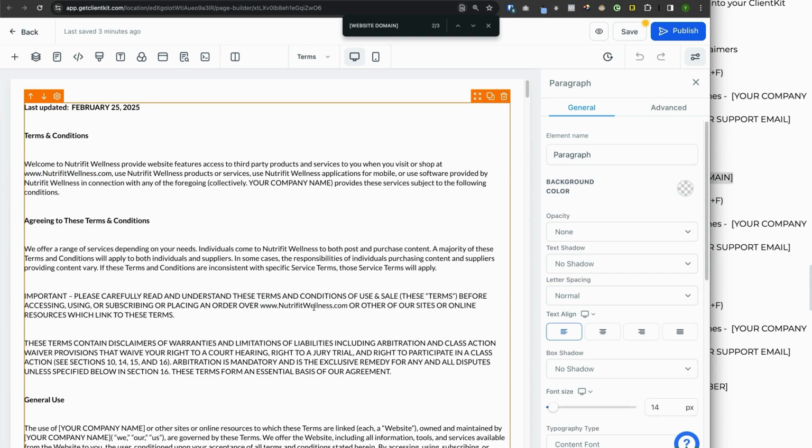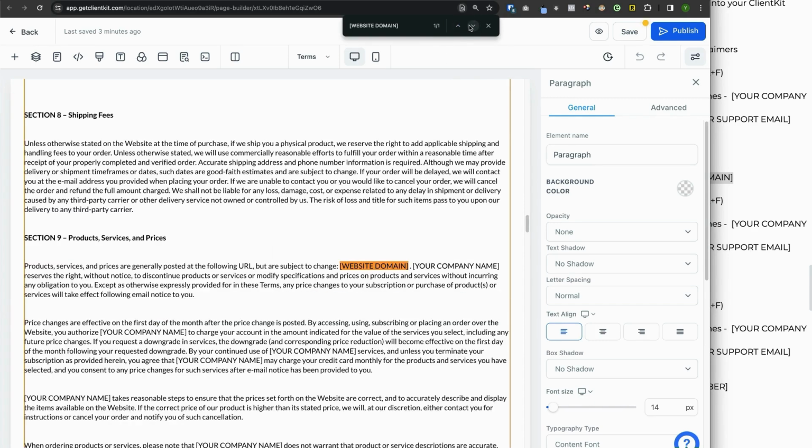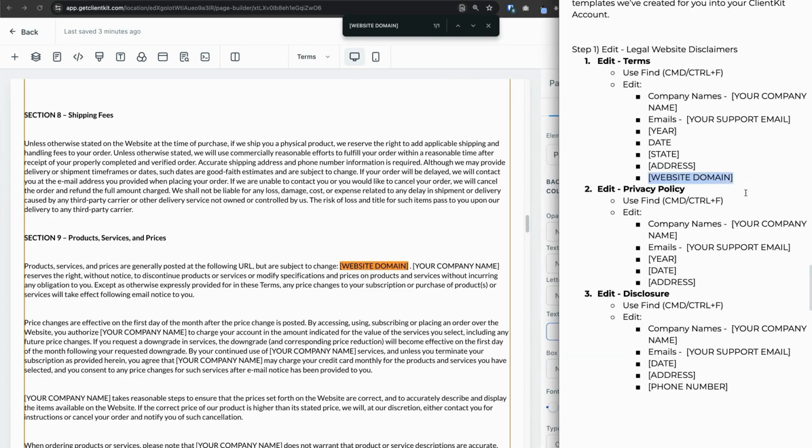Now, this is where you want to be smart about this, okay? Because you are not a remote control student who just wants to be spoon-fed, right? You see how the rest of this is all capital? This is where it might serve me to actually put all of this as capital. So I'll go nutrifitwellness.com, and then from there, I would just have it all capital, okay? Because then it all matches with the rest of the text that's on there, okay? Same thing over here, website domain, and then there's only about one more place for that. So altogether, there were 3 places for that, okay? So that is terms, and these are all of the variables that you have to change for that.